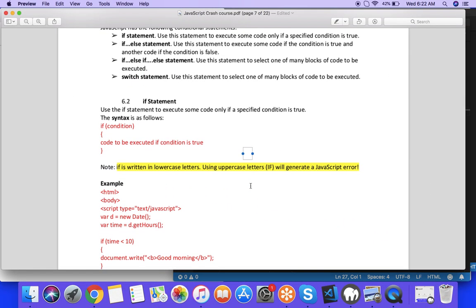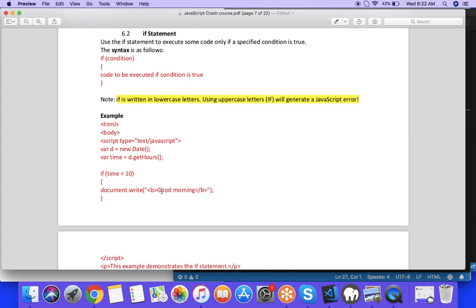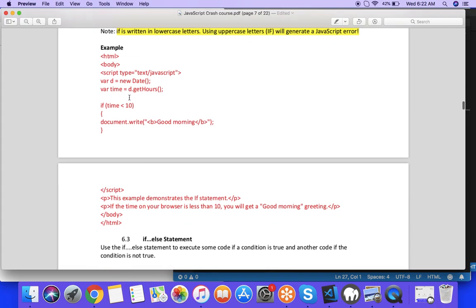Then we can use the switch statement also. But okay, before that let me show you the example here. In the if condition I have written d is equal to new Date and then d dot getHours. If time is less than 10, then this. When I'm writing d is equal to new Date, we'll get today's date, and then I'm writing time is equal to d dot getHours, so we'll get the hours. Right now, whatever the hours are, we'll get the hours, and we are just doing the if condition. So if it is less than 10, then just print good morning.